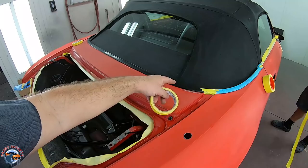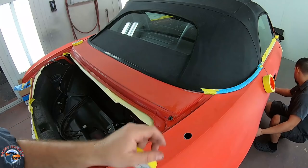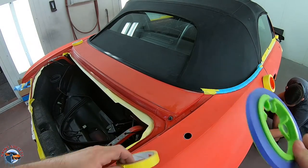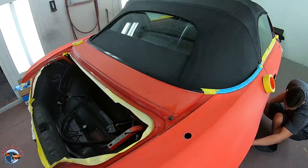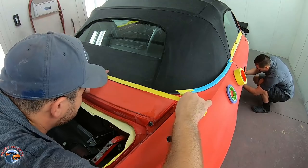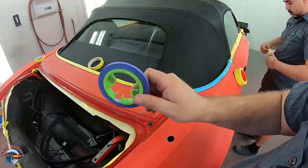Right here at this edge, we can't get the trim tape underneath. It's just too close and there's no space. So we'll run some 3M half inch and then put some precision poly tape right there so we have a nice clean edge. Now I'll run this tape after we go ahead and mask the whole car. It'll be the last thing we put on.